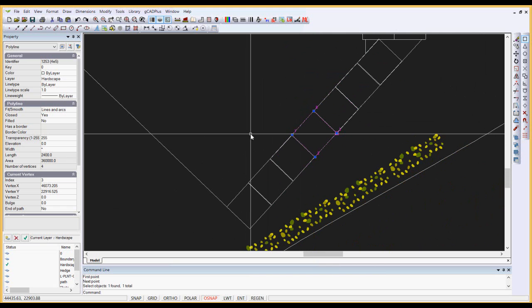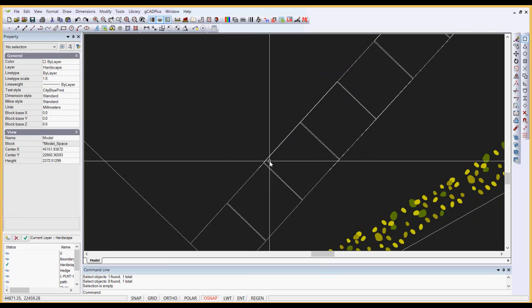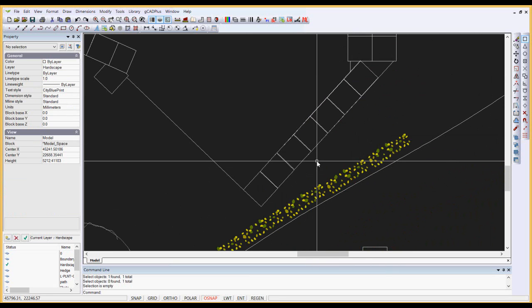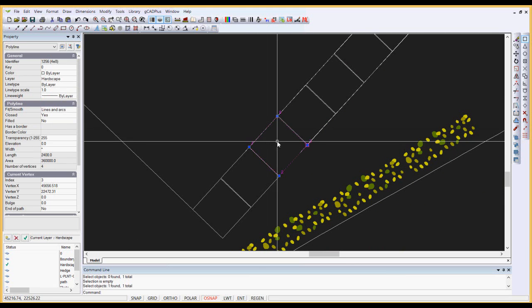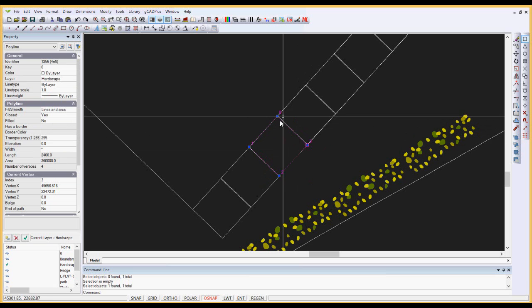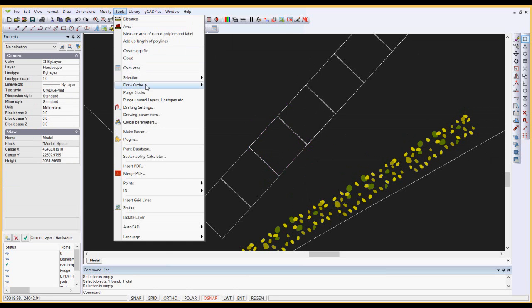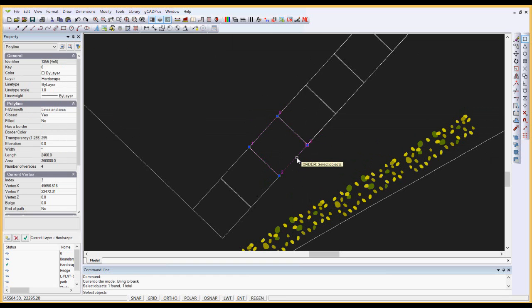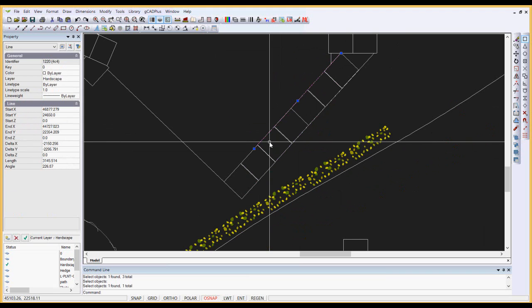going on here. It's maybe difficult for you to see, but I can almost see some doubling up running through this area here. What I'm going to do is change the draw order of that paving brick, because I suspect there's something behind there. So I'll go to Tools and Draw Order and send this one to the back and that one to the back, maybe even that one to the back, because now when I pick here, we have it.